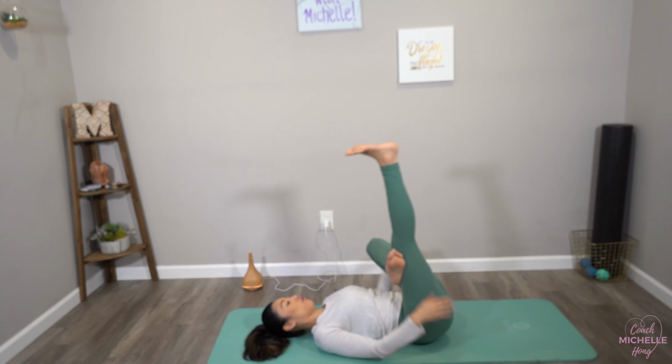Now, we're going to lie onto our backs, and we're going to open up our hips. I'm going to do a 4 position. So I call this a 4 position because I'm creating, I'll show this way, I'm creating the number 4 with my legs. 4. Okay? So we're going to do 4.